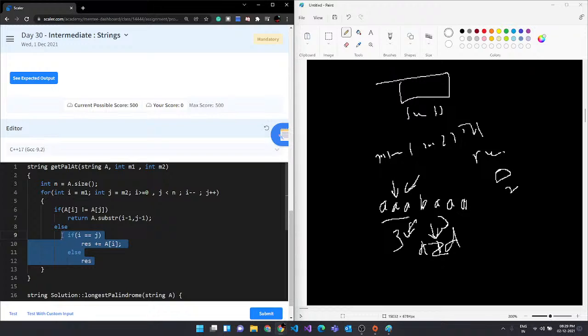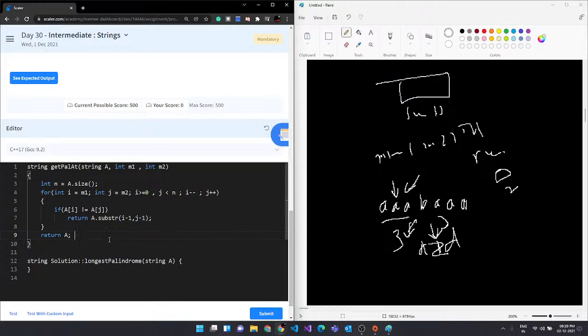Else, do I need to do anything? Because it goes like, oh, if it's equal to I and j, I and j, I and j, just return a then.